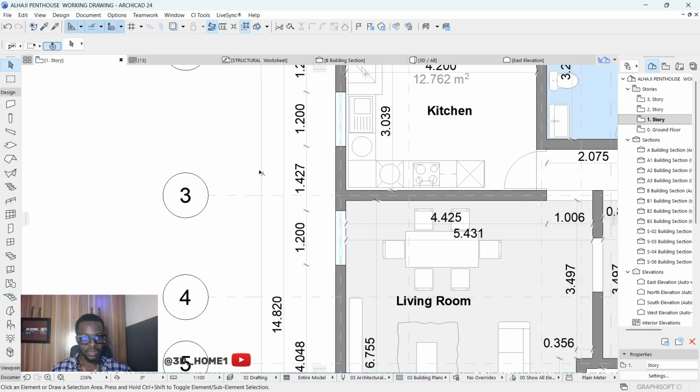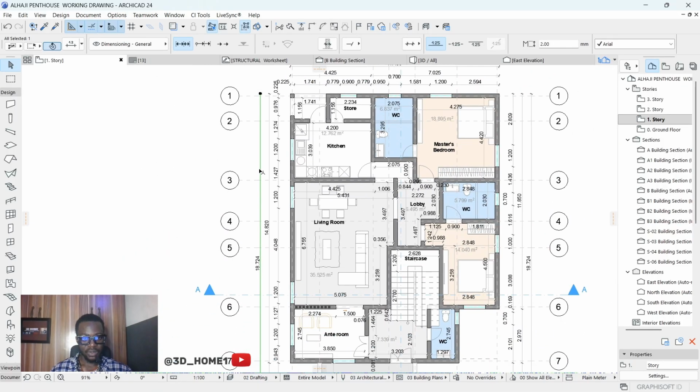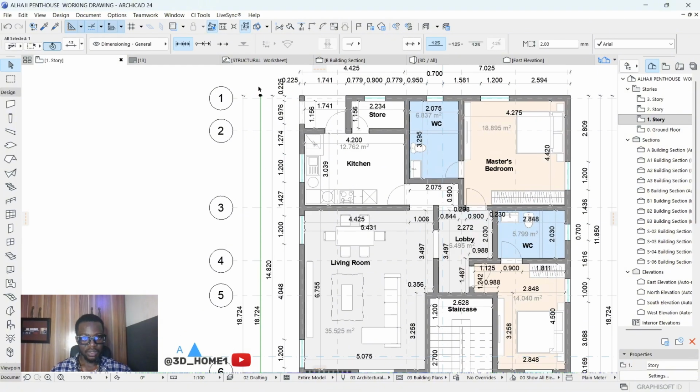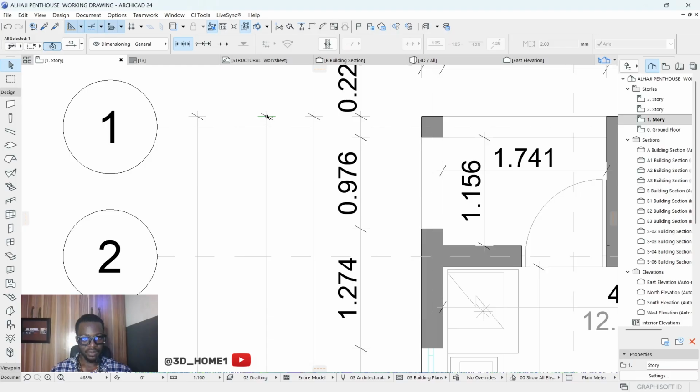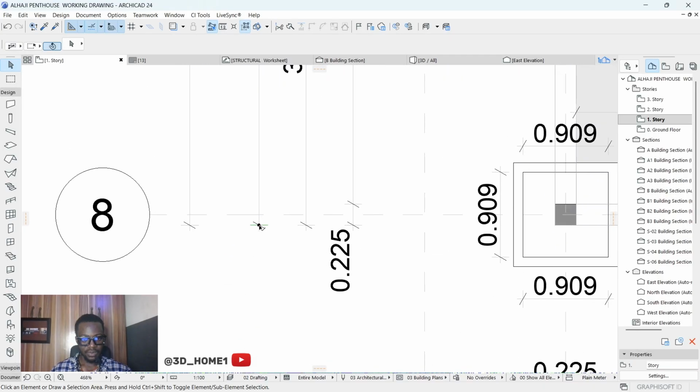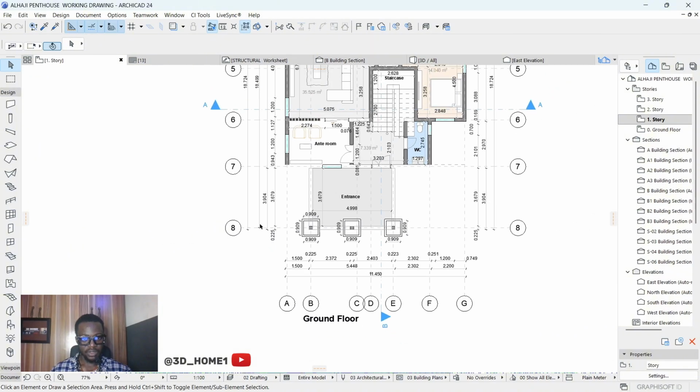What I normally do is I'll click on this last one, right? Click once, like I want to move it. I'll then tap Control to have a copy of this dimension like this. So this last one now will become our total, but for this middle one, I'll shift this one to the first grid like this. I'll shift this other side too. You click twice to this point.